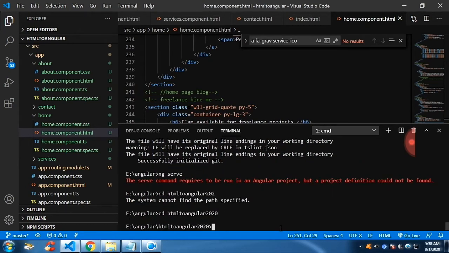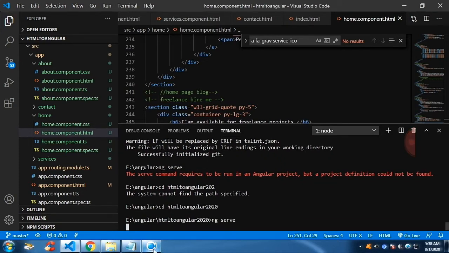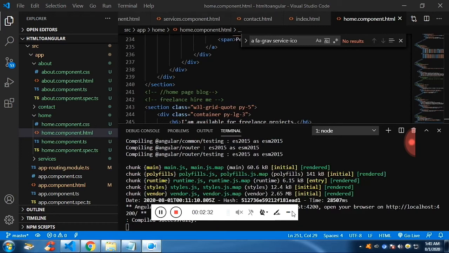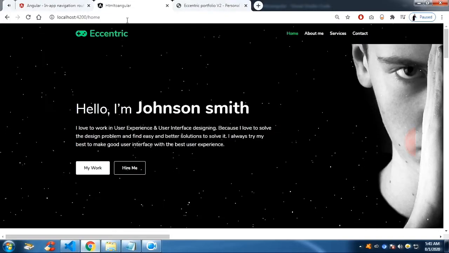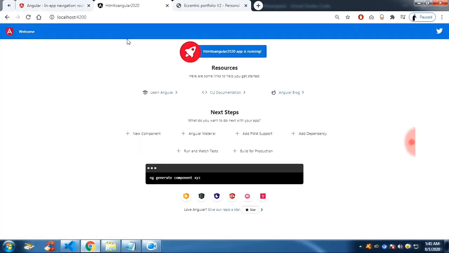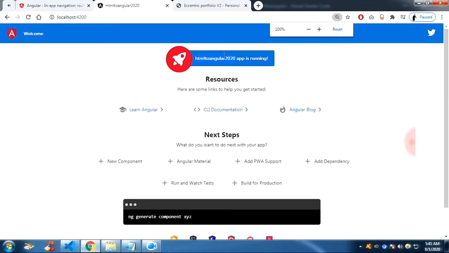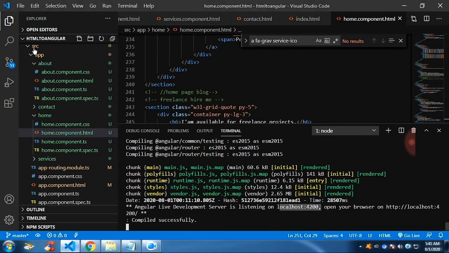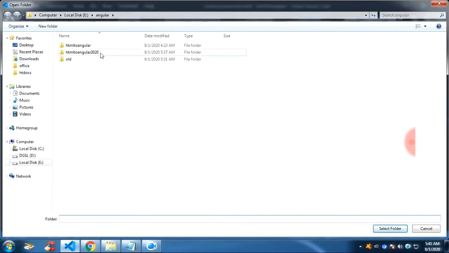Once you have run ng serve, the default page of Angular will be loaded at localhost:4200, where 4200 is the port. This is the default page, and in this tutorial we are going to see where this default page is loading from.